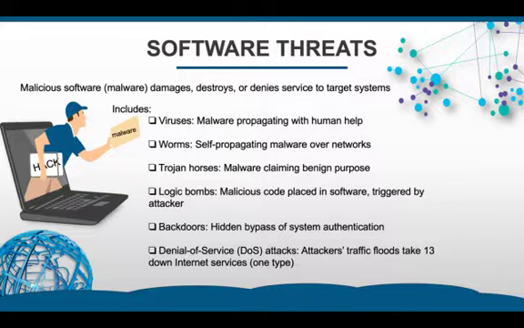And then we have backdoors. As a software developer, sometimes you include a backdoor in a system that you create to make sure that in case there is any failure, you will be able to have access to the system and fix the issue. But sometimes hackers are able to identify the backdoors, and they would take control over the system. And then we have the denial of service attack, where the attackers take down internet services.